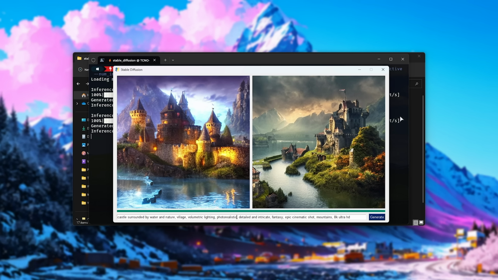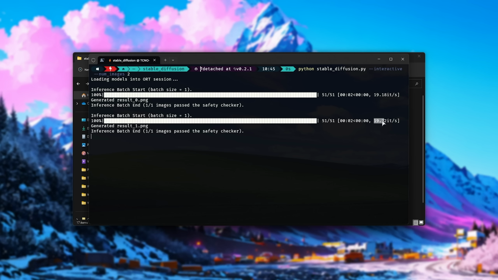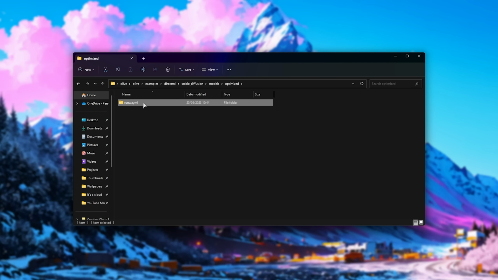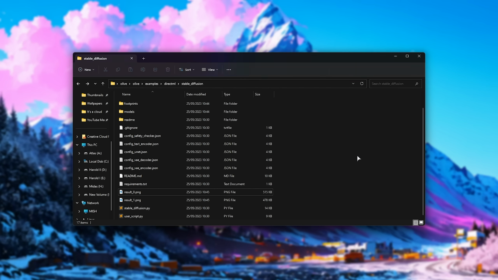Obviously it's Stable Diffusion, nothing too crazy, but at 19.7 iterations a second, it should be quite a bit faster than using Stable Diffusion WebUI. Let's take this prompt and close this, and we'll test out RunwayML Stable Diffusion 1.5 in Stable Diffusion Automatic1111 WebUI. So is it really faster?